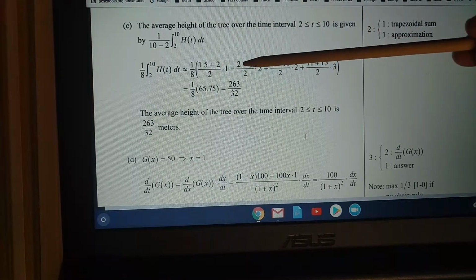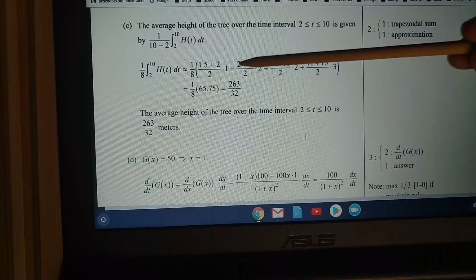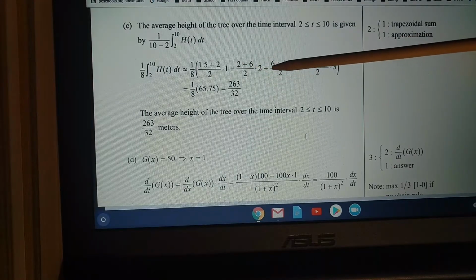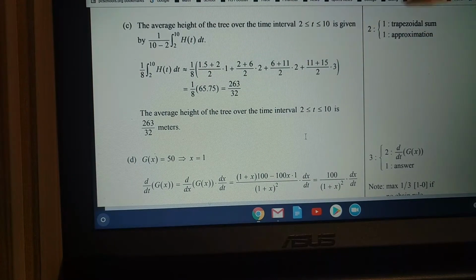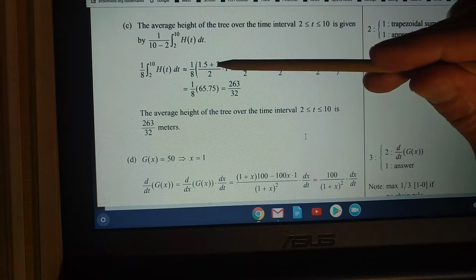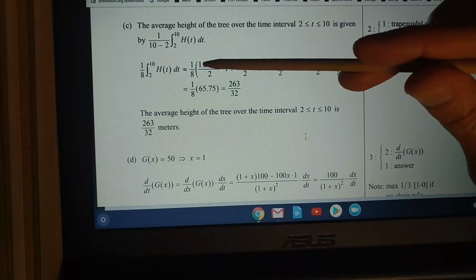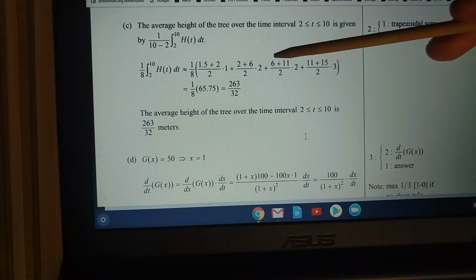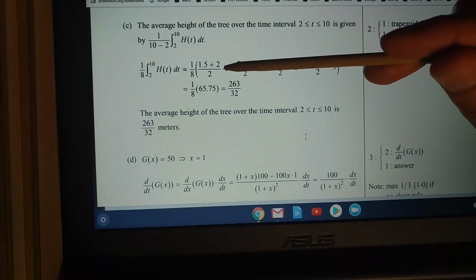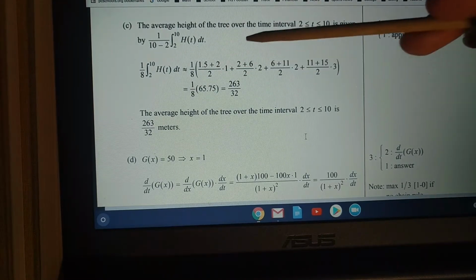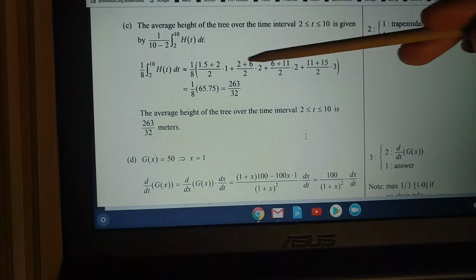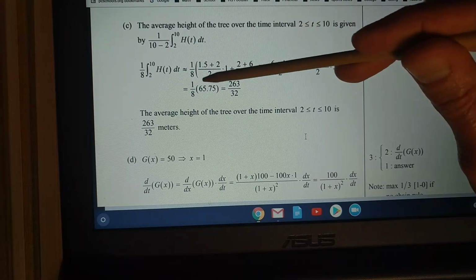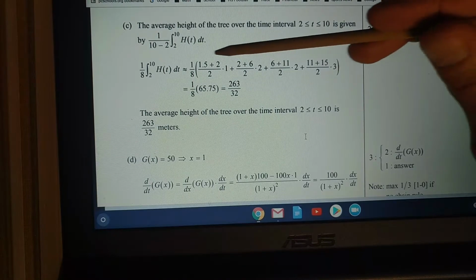And then over here, 1/2 times 2 times 2 plus 6. And they have to be written out as a sum in that manner there. I think that you're okay if you go ahead and you add those up and you just write 3.58. But you must have the 1/2 times the 1 times the 3.5 and the 1/2 times the 2 times the 8. It must be distinguishable as trapezoids that you're finding the area of each one and you're adding them up.